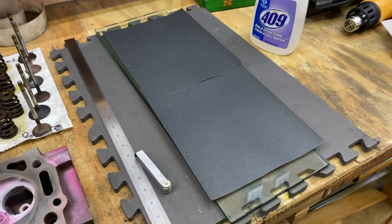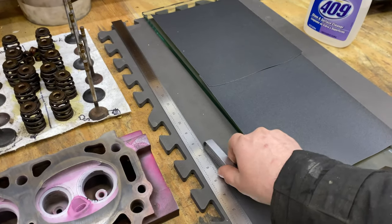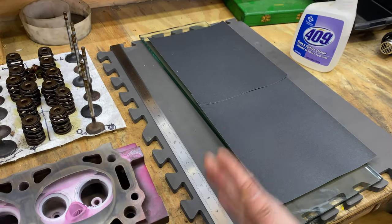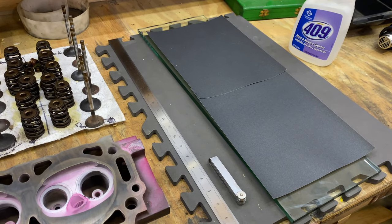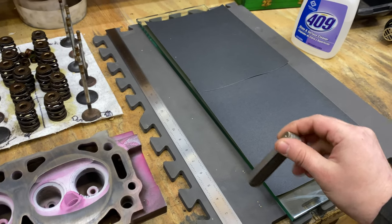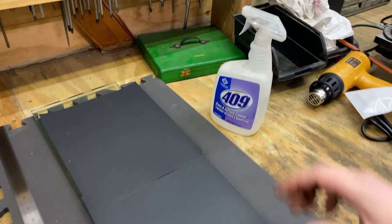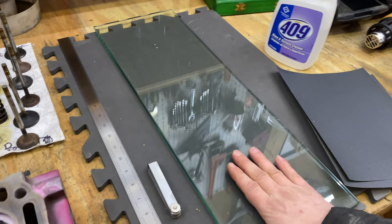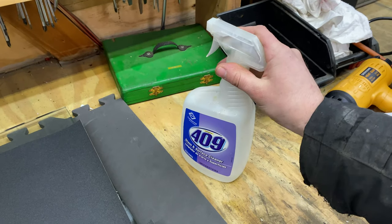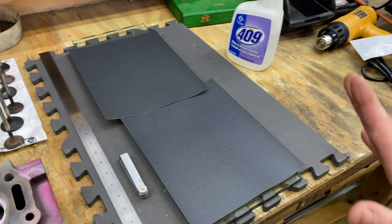Okay, on to tools for the job. Not a whole lot of tools here. The only real tools are a machinist ruler or machinist straight edge, whatever you want to call it. You do need a good straight edge, so borrowing your kid's ruler does not qualify. You need an actual official machinist straight edge. You're also going to want some feeler gauges, got those accounted for. A sheet of glass, the thicker the better preferably, and of course flat. We'll be checking that in a minute as well. And also some water. In my case, I've got a rubber pad just underneath the sheet of glass that helps to hold the glass in place.